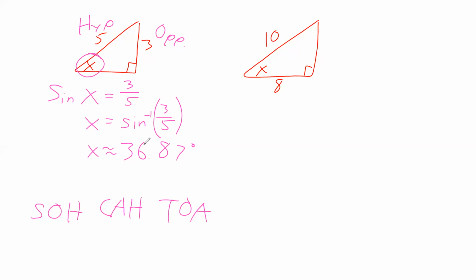If you have a calculator that's more like this, where you have multiple lines, then you might be typing in inverse sine first. So it might be second sine, and then type your fraction or your decimal. But this is your correct answer, no matter what calculator you use. Any questions there? Anybody not getting this answer?